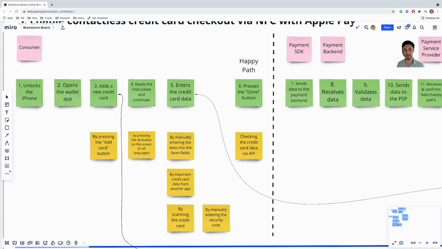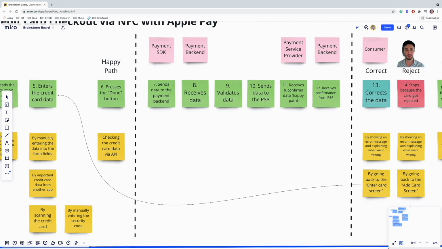The longer a story map gets, the harder it is to remember which point you are talking about, especially when you pitch the story map to someone else. So instead of remembering the sentence or the half sentence that you have written here, like sends data to the payment backend, you're just getting the pitch from someone and you say, okay, I have a question about 2.7 or 2.4 or 2.9, whatever you have picked up. So that's why I would always recommend adding the numbers once you are, let's say, 90% sure that you're not going to change the activity flow again.